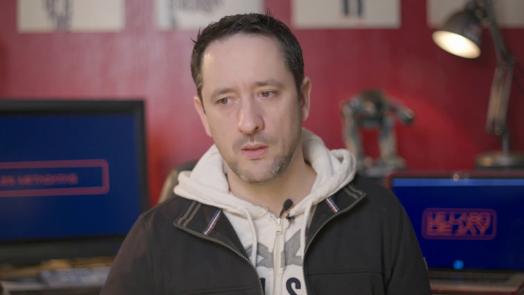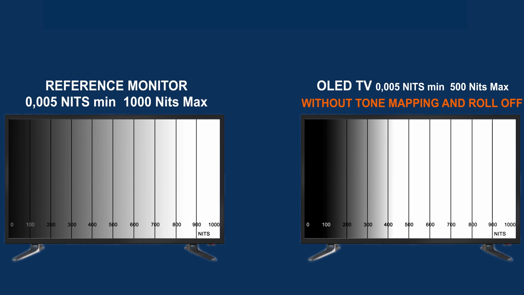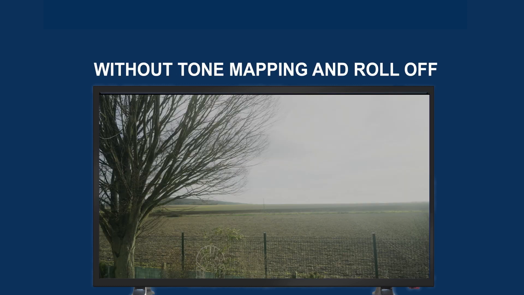On the other end, what happens if you have an LED TV that can only display 600 nits maximum? Technically it cannot display 1000 nits, so it will do what we call tone mapping and roll off. It will take the highest values and reduce them to the capacity of your display system. So the 1000 nits will be reduced to 600. But by doing that, all the content will be reduced — the image will be darker. If necessary, the color volume will change too, because when the luminance is changing, it's also changing the chrominance. Your content will be transformed.